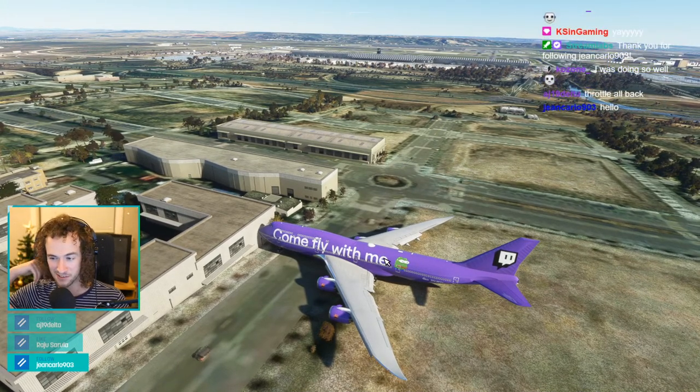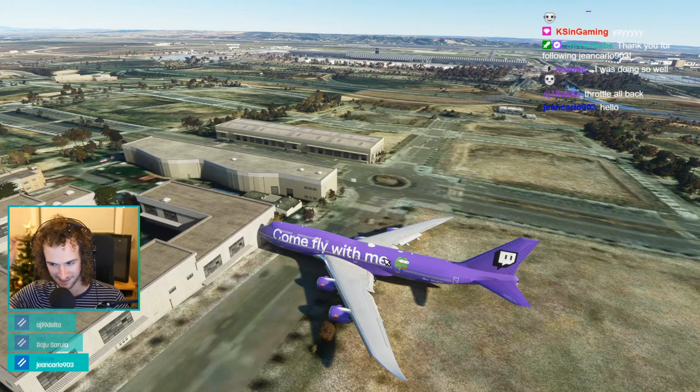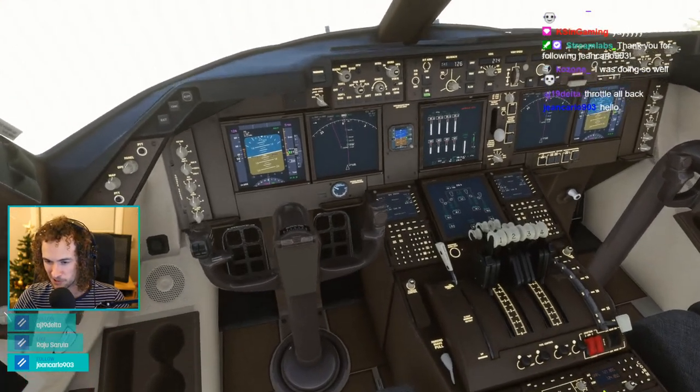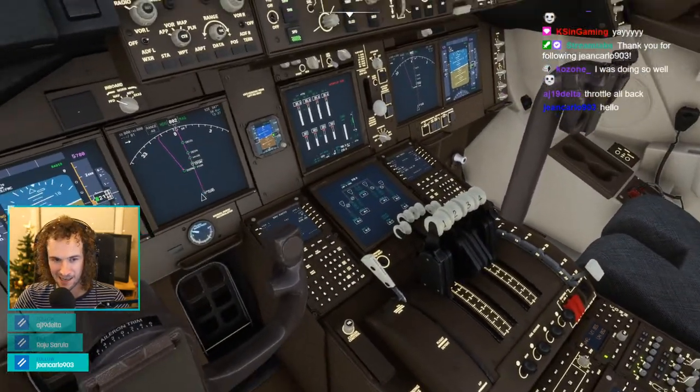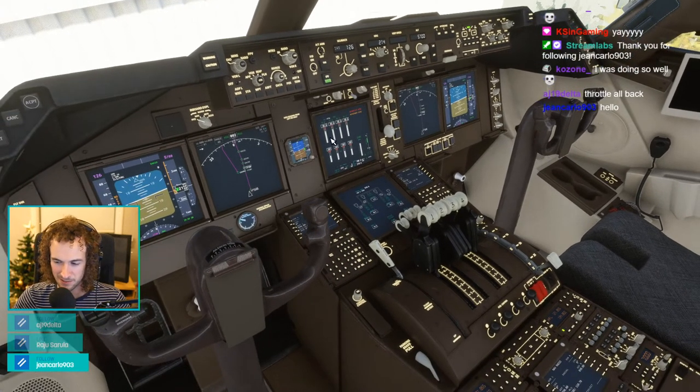You were doing absolutely amazing, Cozone. Absolutely amazing. The throttles are stuck, guys. I don't know what's happened here. I can't actually move them. Maybe it's because the auto throttle's still on.